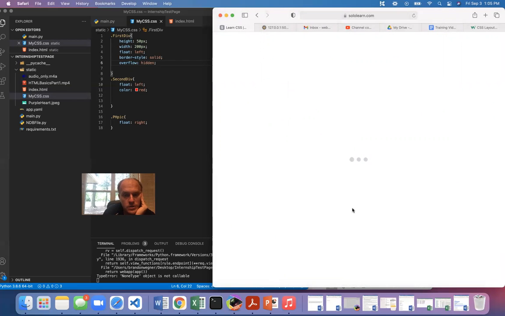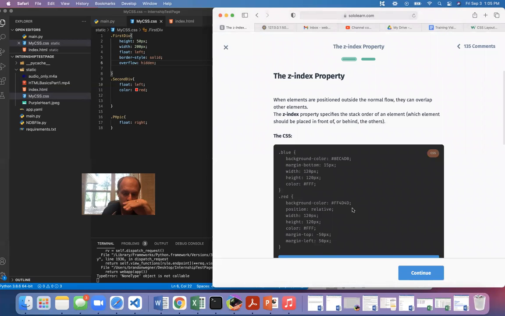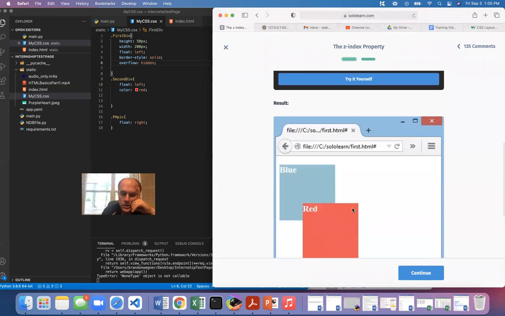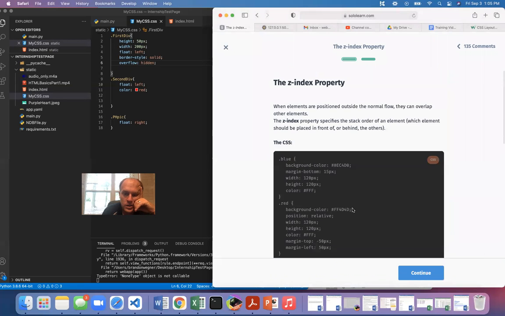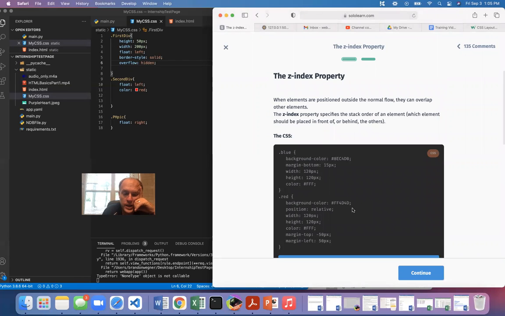Z index, once it gets going, it's going to be good for pictures. But all right. So we've been dealing with X and Y stuff, right? So far, we've been dealing with left, right, X, Y, if you're thinking of geometry, right? Z index is, if you get into geometry, like making it 3D, right?